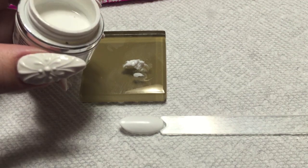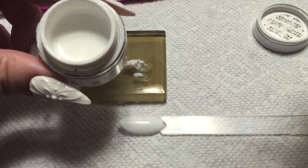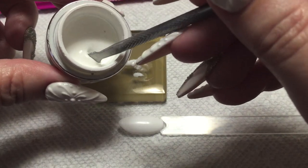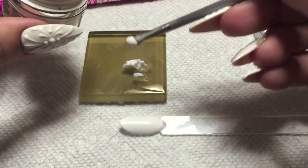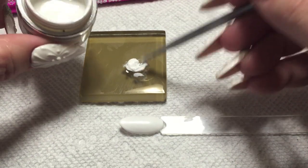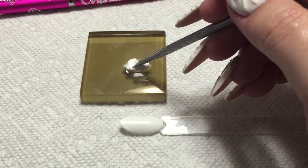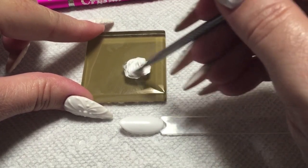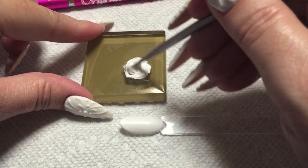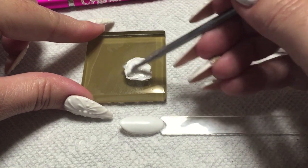You want to do just enough to do your manicure. Actually, I ended up having a lot more than I really needed. And then I'm going to take some of the white gel paint. You could use gel polish for this if you wanted to, but I just chose the white because it's more opaque. And then I added just enough of the gel paint to loosen up that paste a little bit and make it paintable, spreadable with a paintbrush. So I combine that really well.